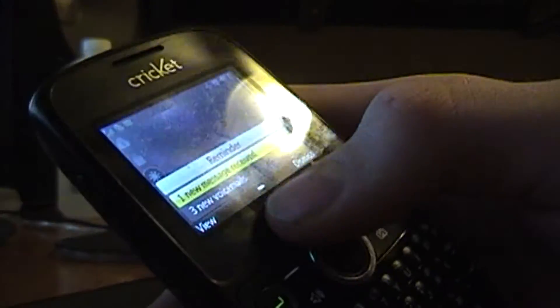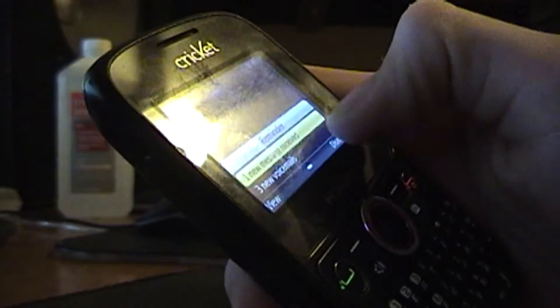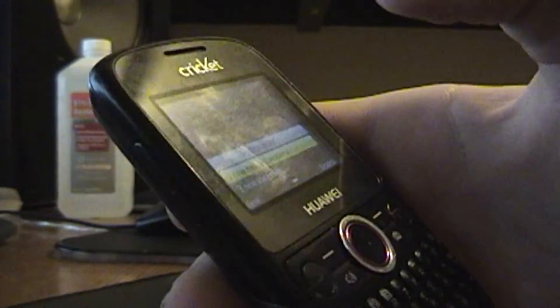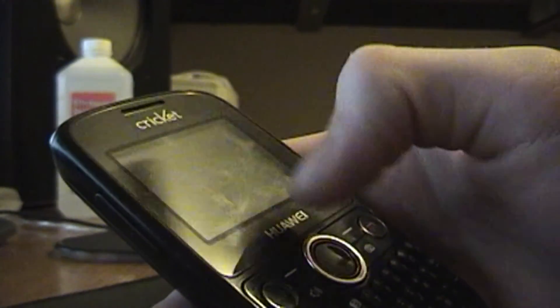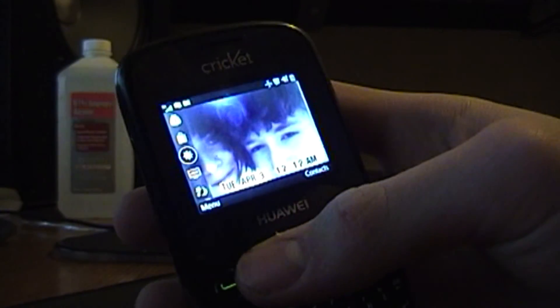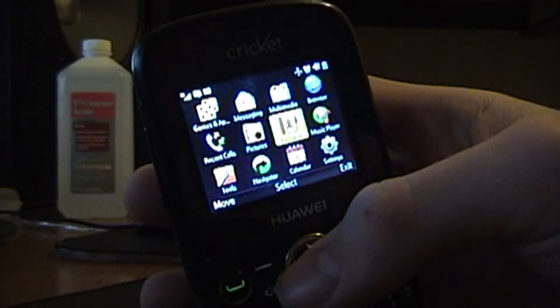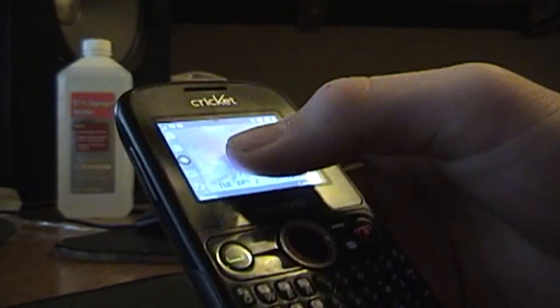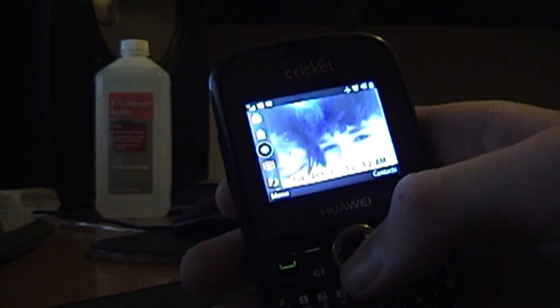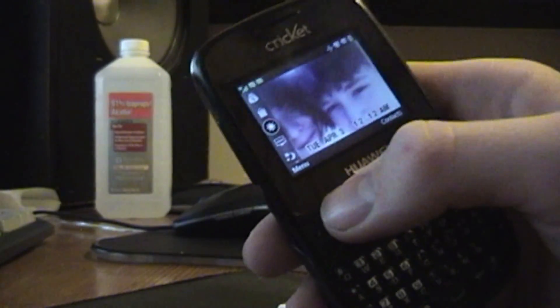I opened it up with the Torx screwdriver, and the ribbon cable going to my main board for my screen was just sitting right on top of the contacts — it wasn't pushed in, because I've thrown this one at the wall before and it's gone through a lot. So anyway, let's boot it up. Works perfectly fine. And if I just go like this, it won't go to white screen because it has good connection to the battery, so you won't have any problems.